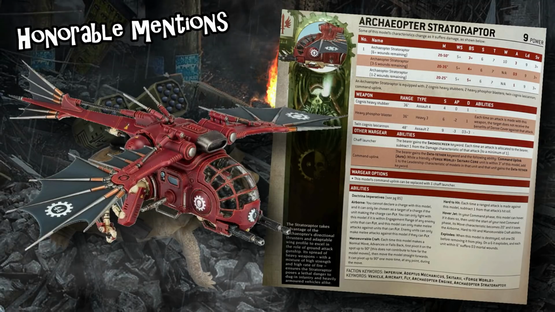Unlike the Fusilov, the Archaeopter Stratoraptor doesn't have access to any bombs, but that does mean that it is incentivized to survive as long as possible, meaning upgrading it with a shaft launcher is actually pretty effective. It shares the same incredible defensive profile that the Fusilov does, coming in at toughness 7 with those 10 wounds, and a 50-inch movement with the ability to pivot twice means that it's maneuverable enough to get around corners and sneak shots with those heavy las cannons, basically anywhere it needs to.